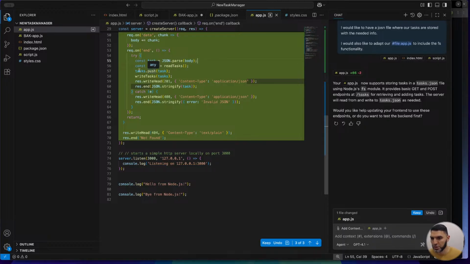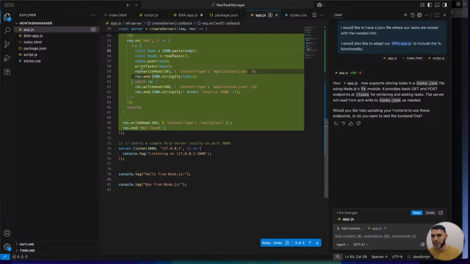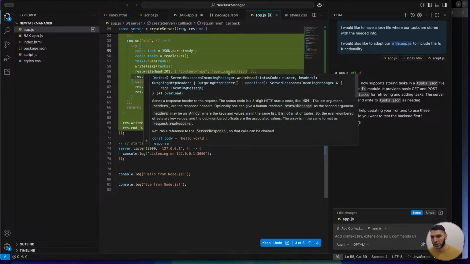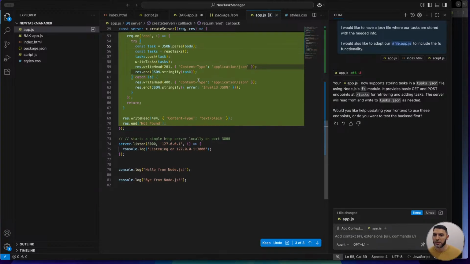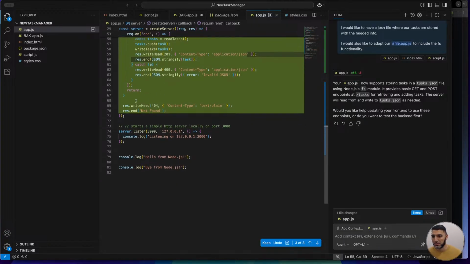If you remember push, this was an array function to add something to an existing array. So it's going to be pushing the new information to tasks, and it's going to write the tasks, and it's going to finalize with, okay, sending a response that the operation was completed. So yeah, I mean, it looks okay to me.